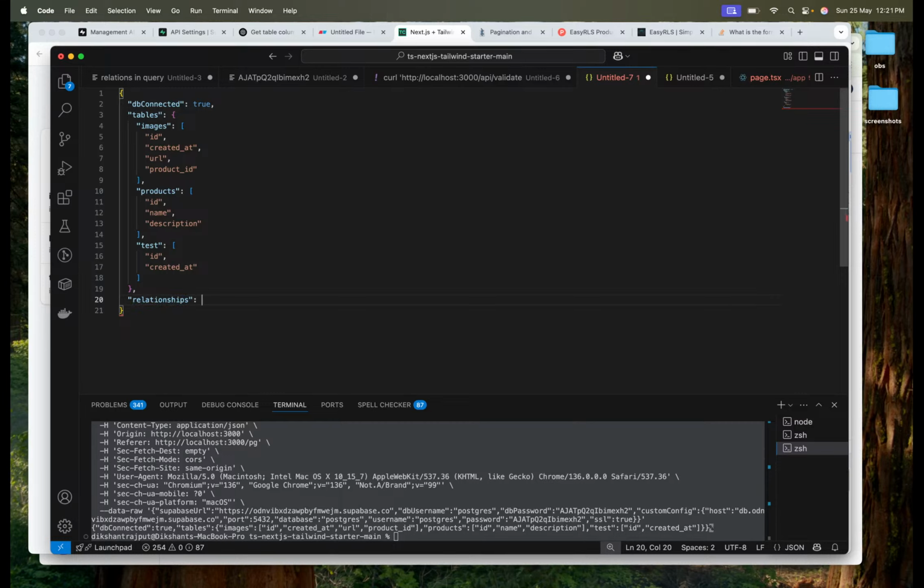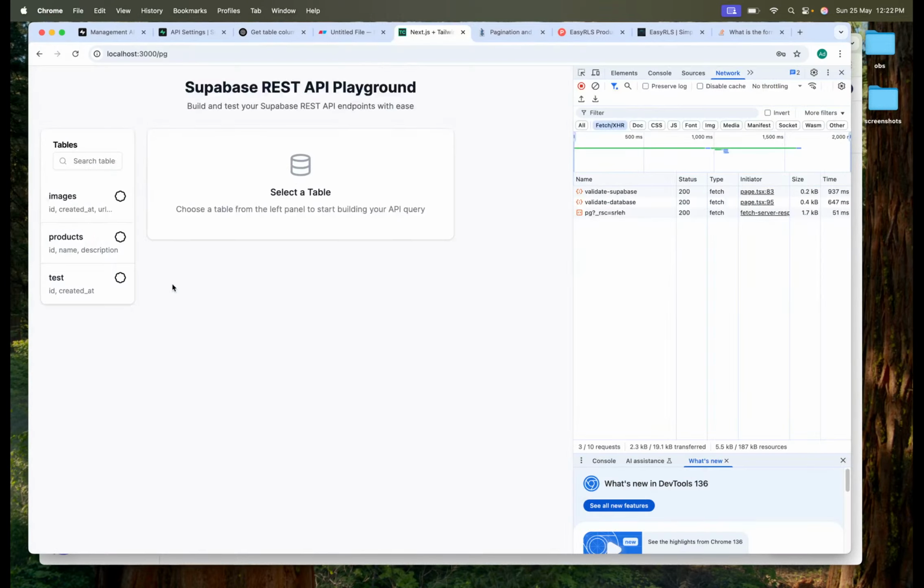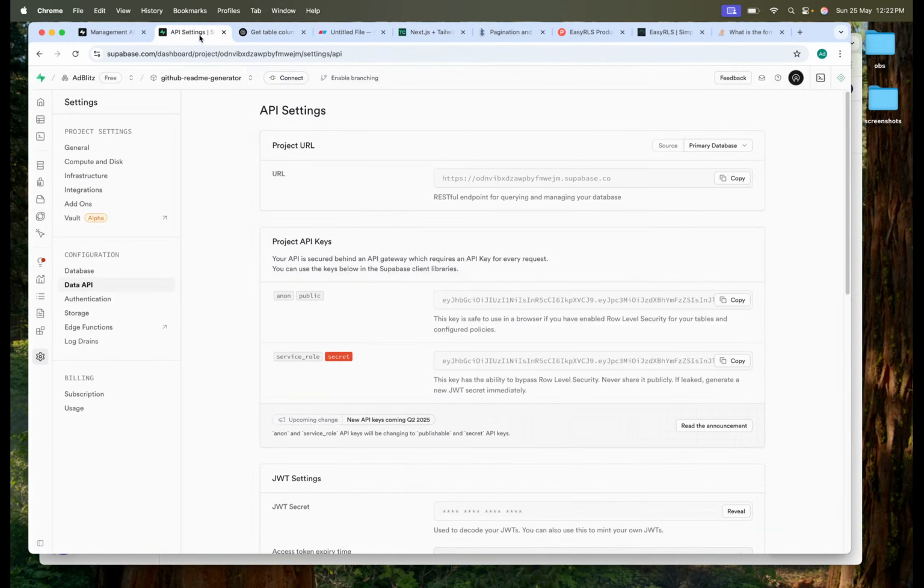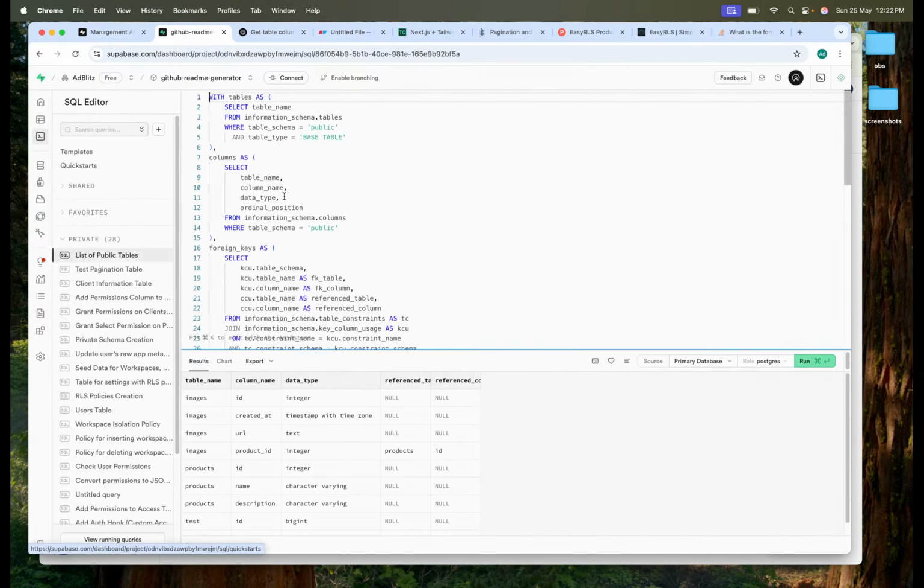So there will be an array. Then we can have a tuple or a source kind of thing. Like this is the source table. In our case, it will be images, and then this is the target table, which is product. So how can we get this data? We can directly go to the SQL editor. Then this will be the table name of the source table.